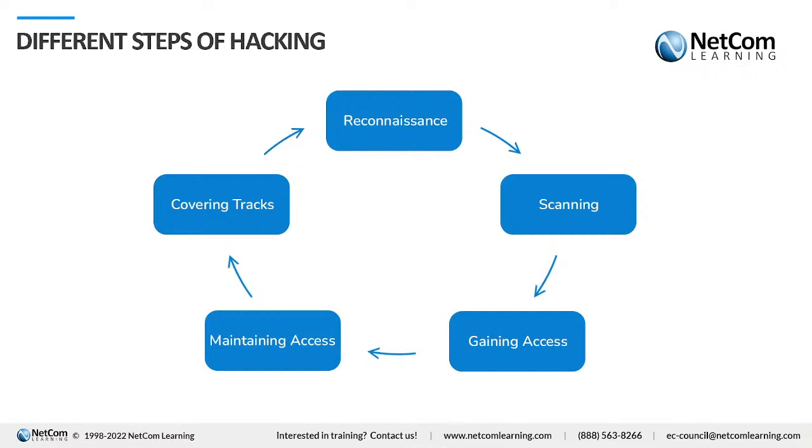The very first phase here is the reconnaissance phase, in which the attacker, the bad guy, tries to find more and more information about the target just to create the profile of the target. In this phase, the attacker's objective is to find information. What type of information? The attacker may be looking for email address information that can be utilized for further attack. The attacker may be looking for IP address information. The attacker may be looking for telephone number information, a mobile number that can be used for further attacks.